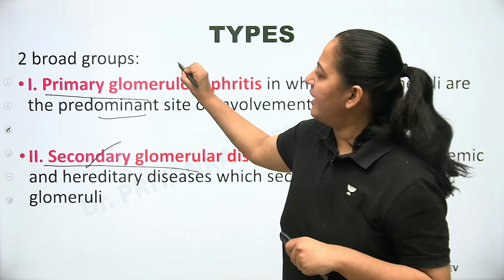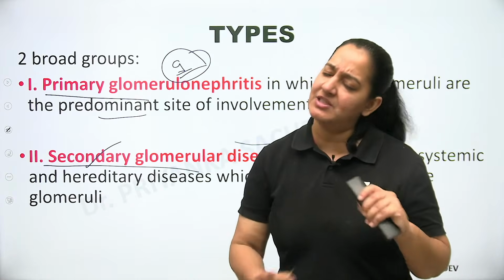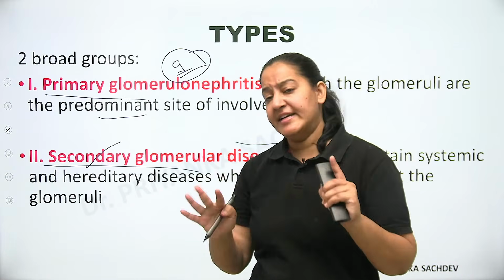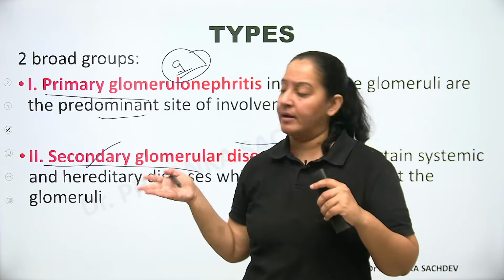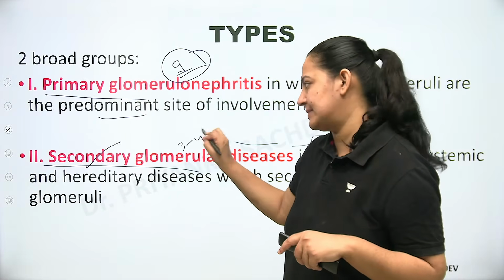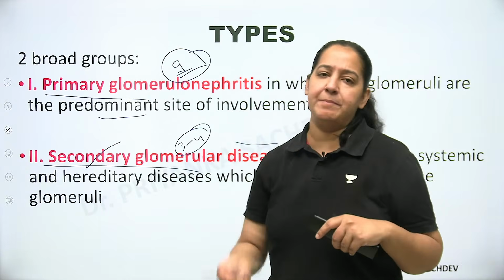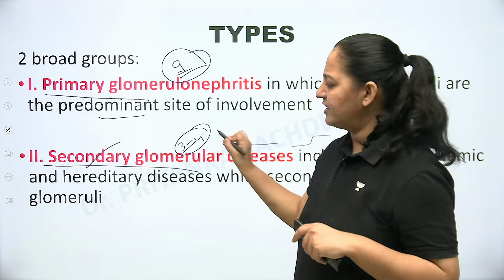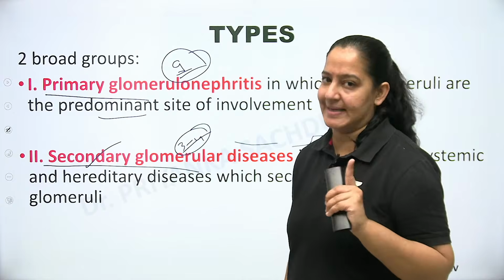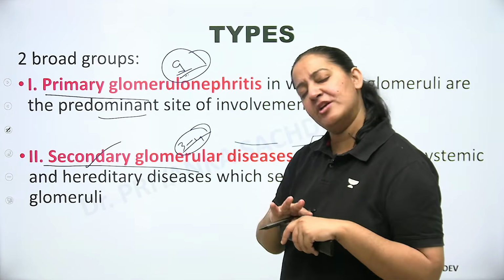So there are nearly 9 primary glomerulonephritis which we have to study one by one. All of them have to be studied in detail. I will tell you all 9 in a comparative manner. And secondary there are many, but usually I teach 3 to 4 from this list, which are important. The diabetic one, the SLE one, the HS purpura, and some other. So here I will teach only 3 or 4. I will not teach you all secondary. The important ones I will teach you. But primary we will complete all 9.